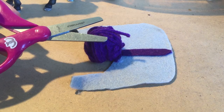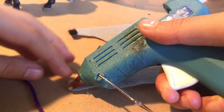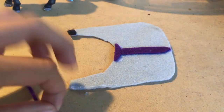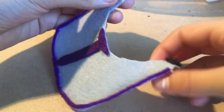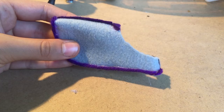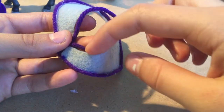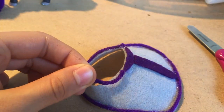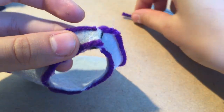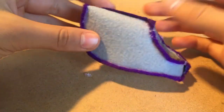Next we will need our yarn and our scissors. Put it around the blanket like that, so now I know where to cut off. Now for the glue gun — I just go like that and start putting it on. Now I've put the yarn around the whole sides, and I still had some leftover so I can snip that off. Now velcro your blanket together. Now that the blanket is velcroed together, you can cut out about this much of yarn and glue it around here like that. Once you've glued all the way up to the half moon, cut off the yarn and keep gluing on the other side. And now once you've come to right here, just take another piece of yarn and glue it like that. So now we have the yarn trim around all of the sides of the blanket.